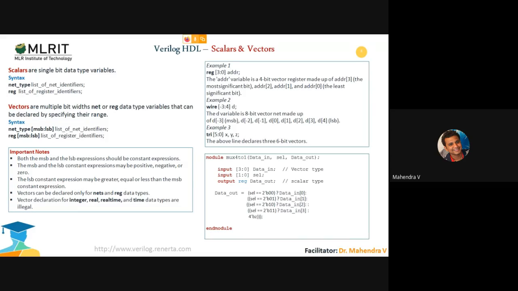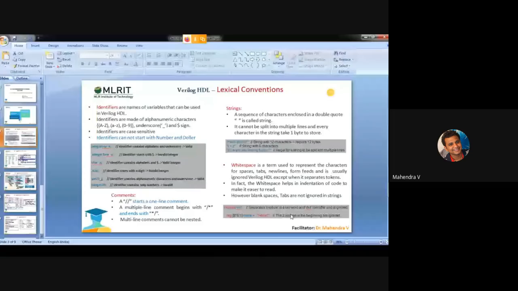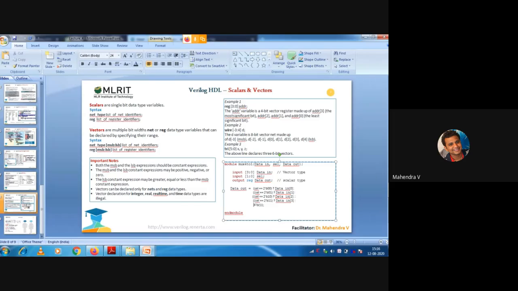Now here you can see we kept only Z, but the size is 4, so Z will be extended for the remaining 3 bits also. So 4 Z's will be assigned to data out. Why? Because data out is 1 bit. Now here it is not 4 Z's. One minute, it should be 1 Z. Why? Because data out size is only 1 bit.